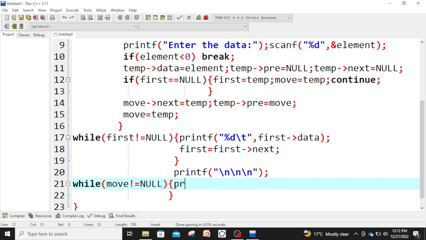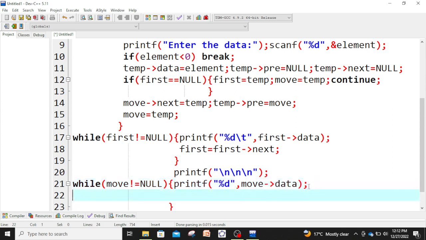And again we type the same thing, and here under double inverted commas %d, and here will be this time move, and here data.